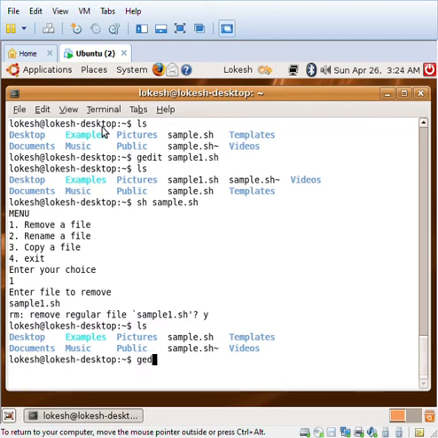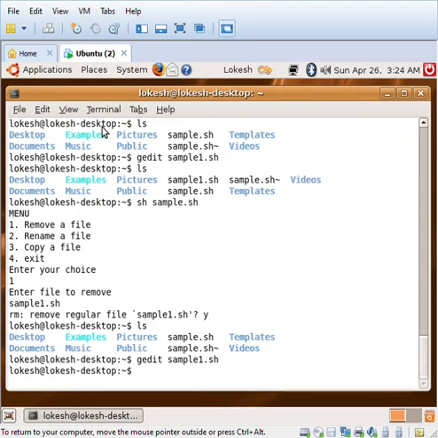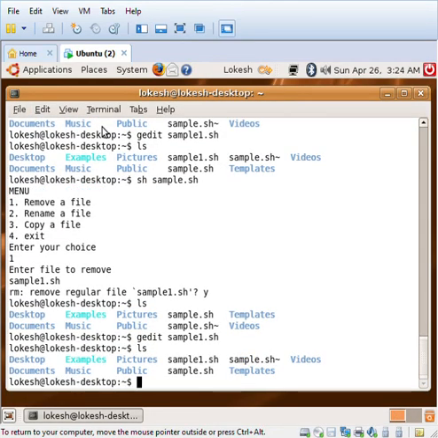Now coming to the next one, rename a file. Again I'll create sample1.sh. Here again I'll say I am fine. I'll save the content and come out of the window. You can see that now sample1 is created. Now I need to rename sample1 to sample2.sh.